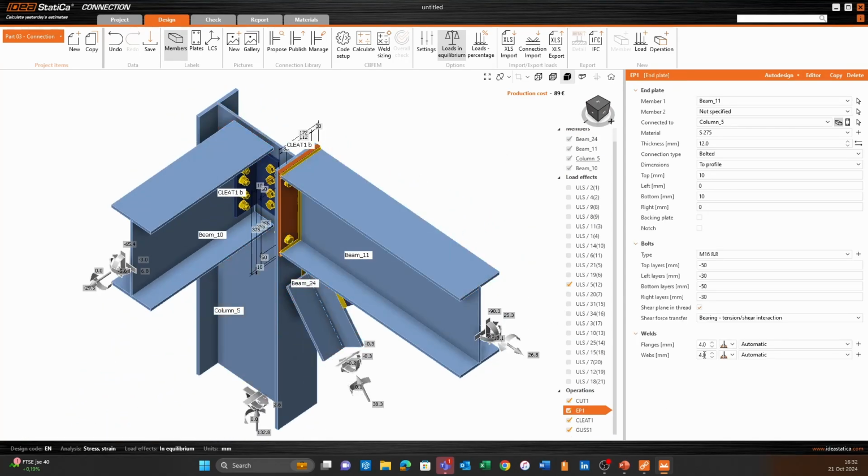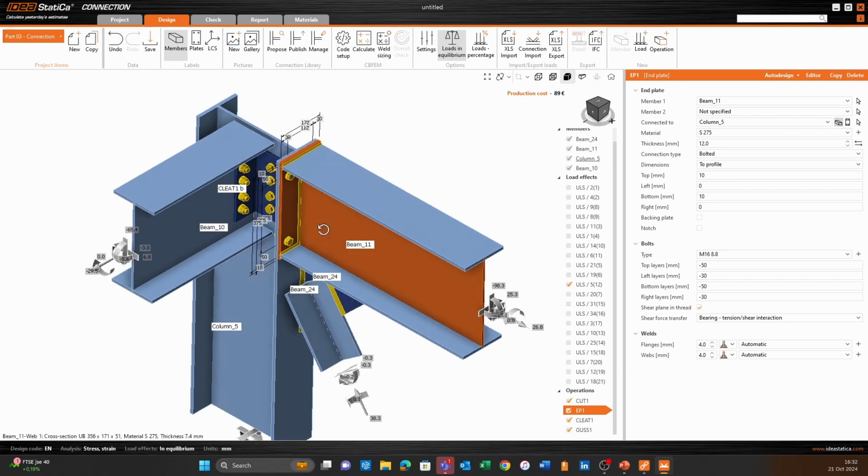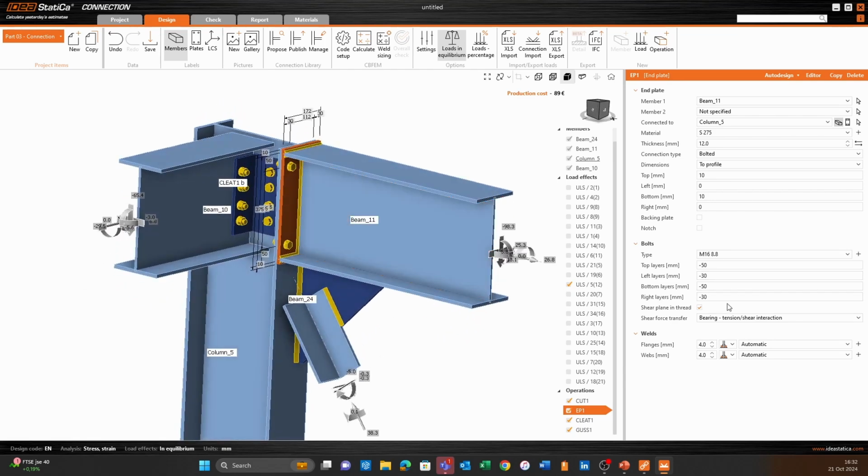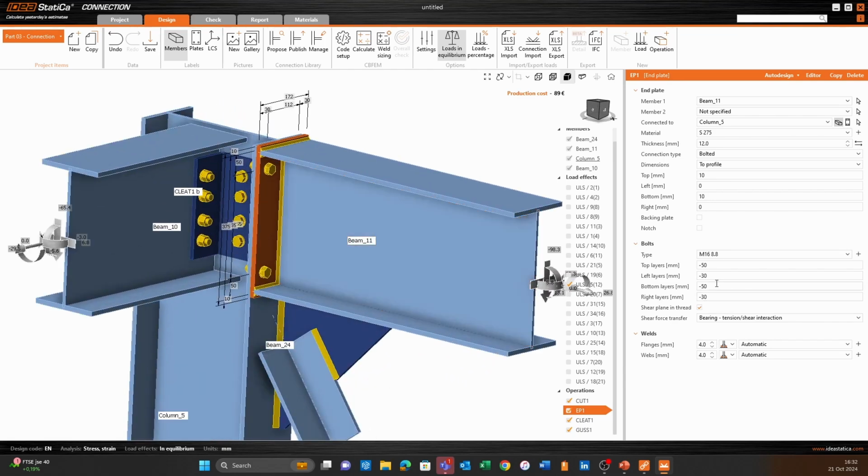I'm going to go to the end plate, and I will add some additional bolts. Okay, so we've got our top layers. So let's see if I change this one to minus 25. Okay, that's just above it. So I want to change that one. Let's do 50. Oh, my goodness.